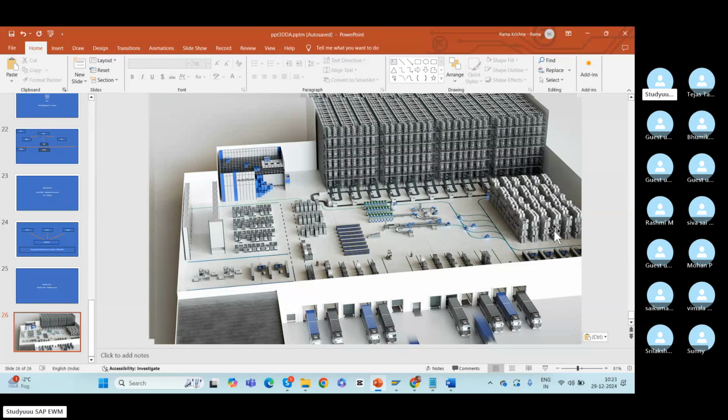But are we allowing boxes? Are we allowing pallets? What type of things are we allowing in this case? Pallets. Normally, in real time, we will divide. If you are allowing boxes, we'll keep a separate storage type for boxes and a separate storage type for pallets, because we won't combine boxes and pallets. There is a way we can combine them, but the normal suggestion is to keep boxes and pallets separate.